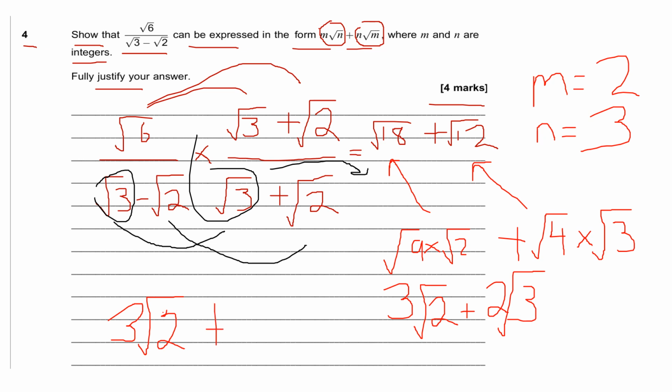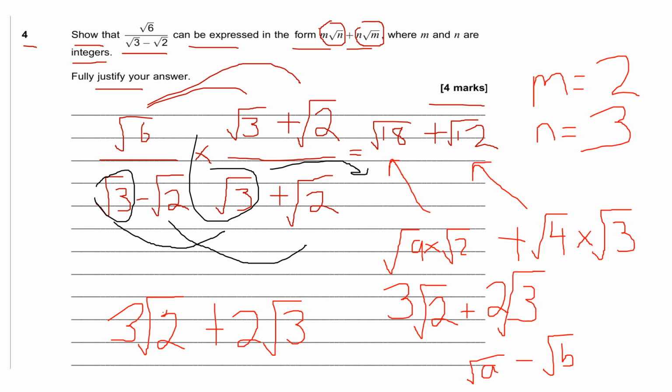And that's how we rationalize a denominator in the form root A plus root B or root A minus root B. So you multiply top and bottom of the fraction by what we call the conjugate. You flip the sign of the middle term, and that creates difference of two squares on the denominator, hence getting rid of the surd on the bottom of a fraction, hence why we call it rationalizing the denominator. It's getting rid of the surd or surds on the bottom of a fraction.